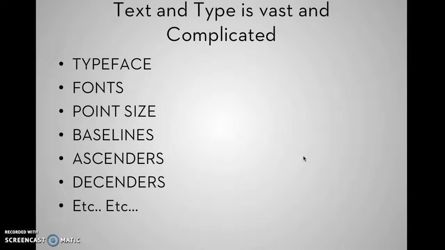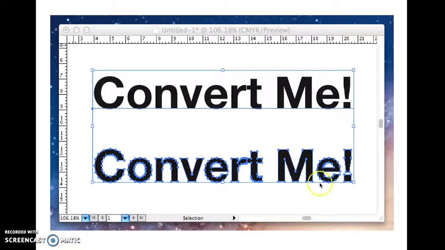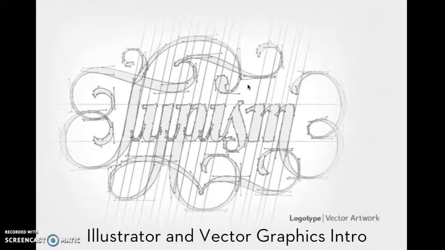Text is very complicated, and thus we will not get into it yet. But for right now, just know that text is vector graphics, and that's why you started off with your activity in the beginning of class. When we go into this, you can see all the different vector anchor points here. This is Adobe Illustrator, and you can see that we have all of our vector graphics objects expanded so that you can see all of the different handles and anchor points exposed on those objects.